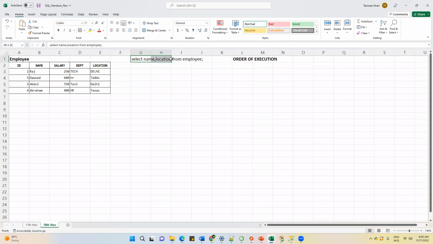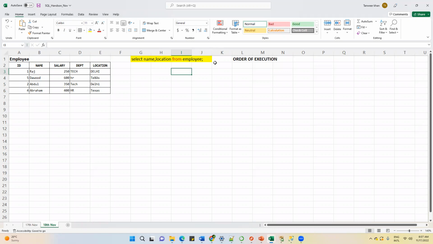First of all, when you write this query and click on the run button, the engine will check the syntax and semantics that I've explained. Hope you understood it. After that, the engine will start working on this query. In this query, first of all, the engine will pick this from keyword. I know you will be surprised that it starts with the from keyword. It works like that only, and there's a reason for that. I will answer all those things.